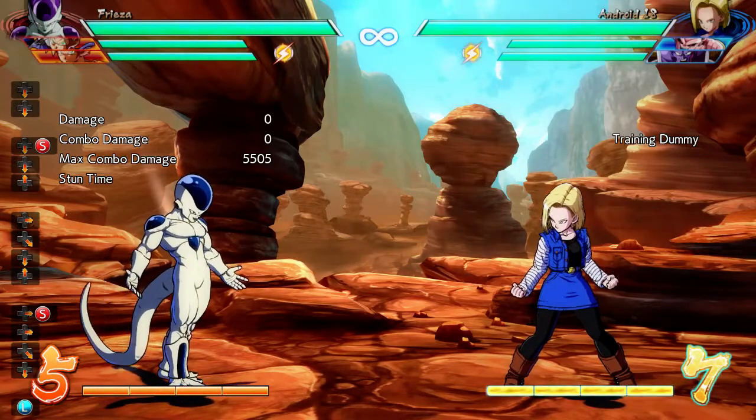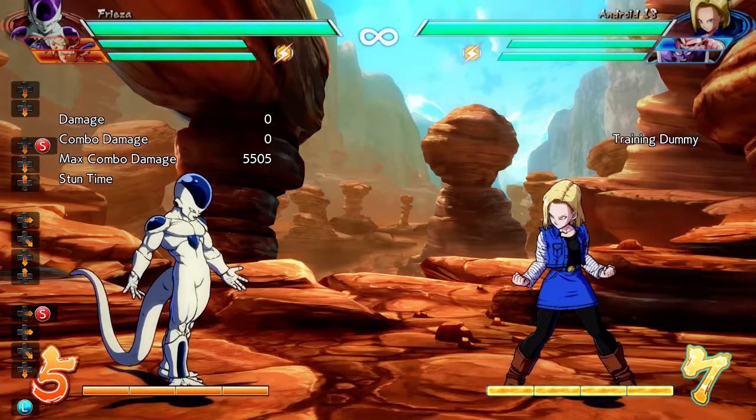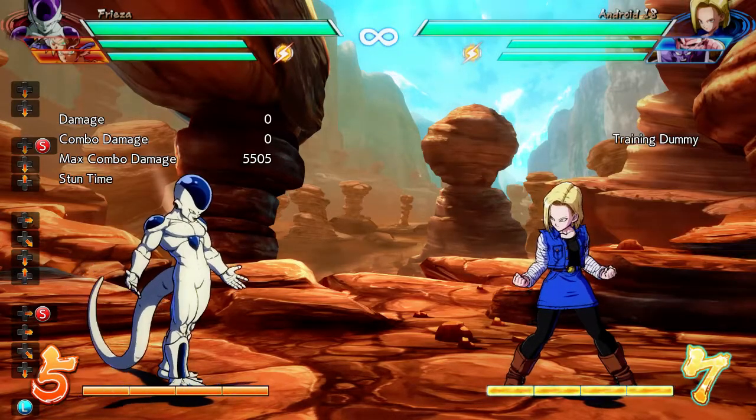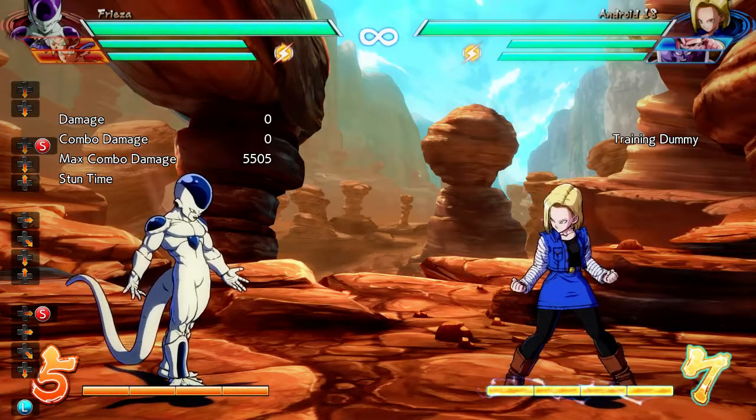I just want to make the video because it's a little easier to show you guys some of the different things that you can do with Frieza to get a little more damage out of his combos instead of typing it all out and explaining it that way. So let's go ahead and start picking apart his bread and butters real fast.